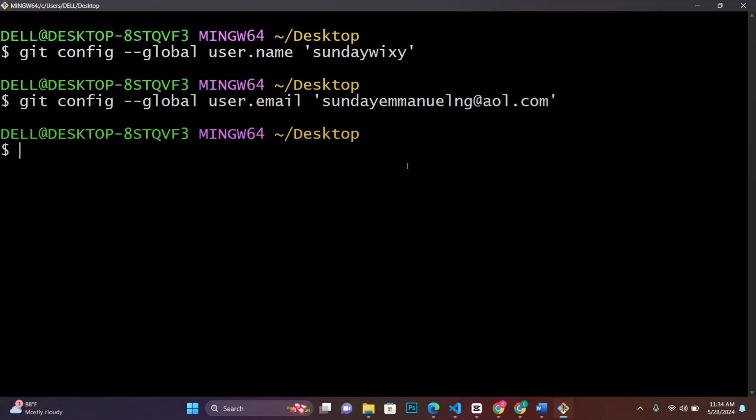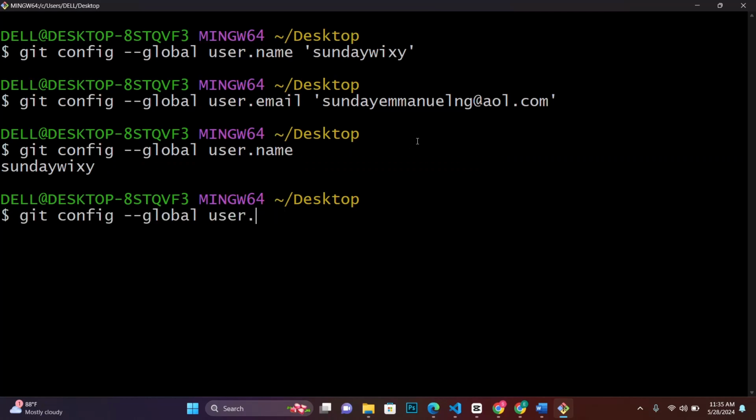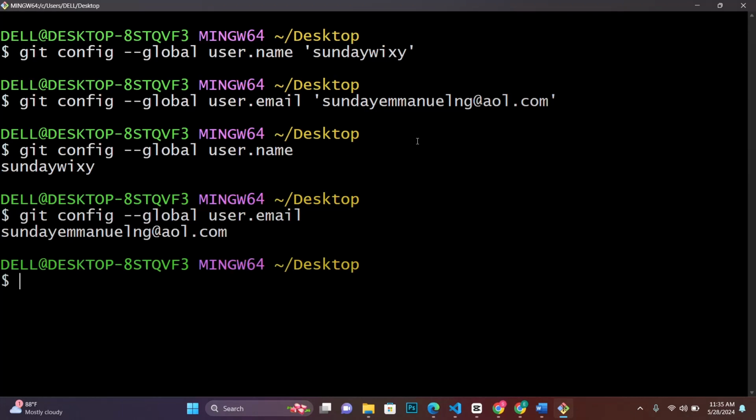So to confirm if this is working, I will use this again, git config --global user.name and hit enter. Once I hit enter, it should report with my username. That should let us know that I have successfully connected my username to this account. So hit enter, and now you see it has my username here. The next thing I would do is to do the same, and here I will check if my email is also connected. Hit enter, and here my email is connected. Good. So we are done with this stage.